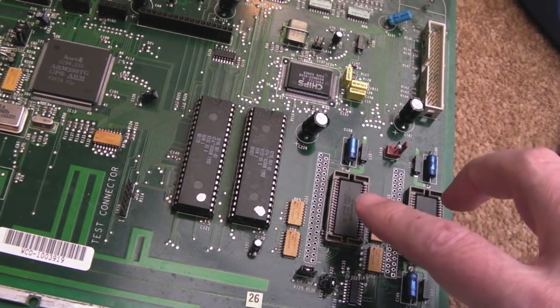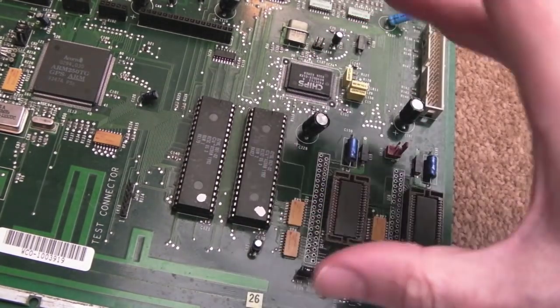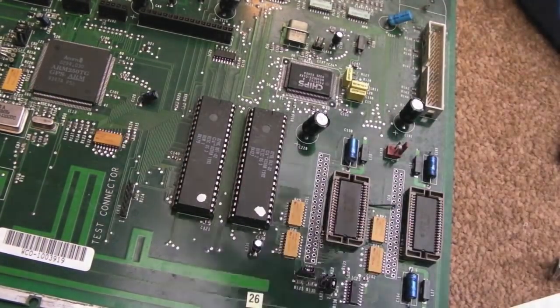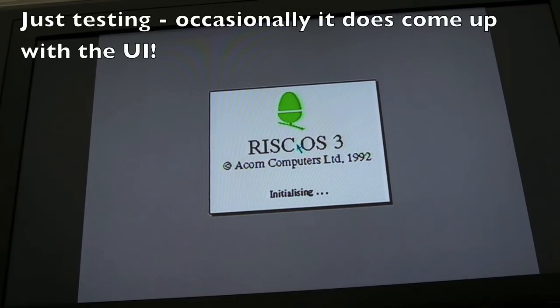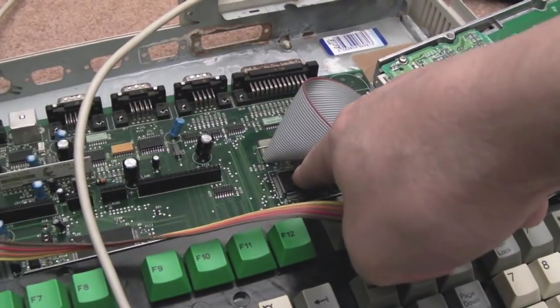The next thing I'm going to do is reflow these components up here with a bit of flux. The good news is because we can hold Delete down - you see the border go red there and it starts to boot - that tells me something: the keyboard stuff is probably all right. Before we were getting no diagnostic stuff, now we are. We're getting a constantly flashing floppy LED. I think it's having a problem with the floppy drive. If you just left it with the drive connected for a minute or two, the LED then goes solid, stops flickering, and then we got to this stage. So I'm thinking something related to the floppy interface.